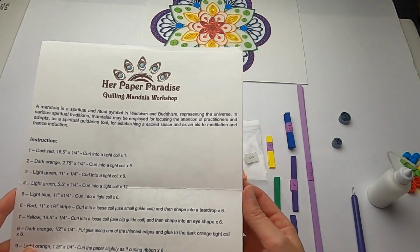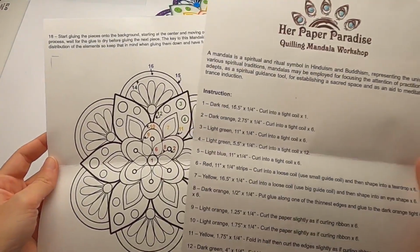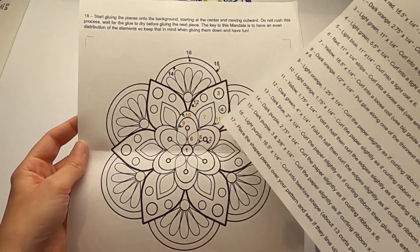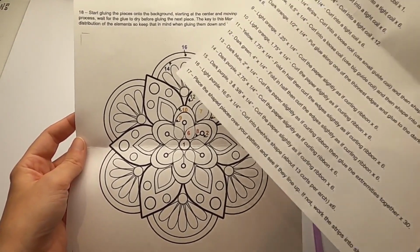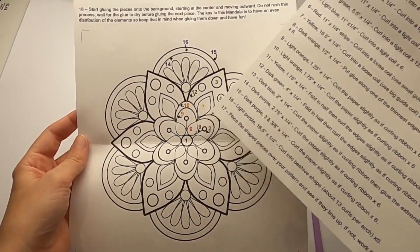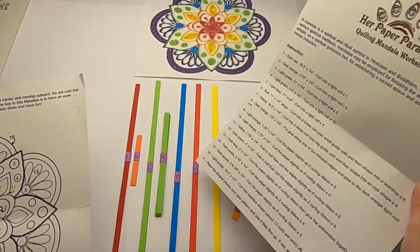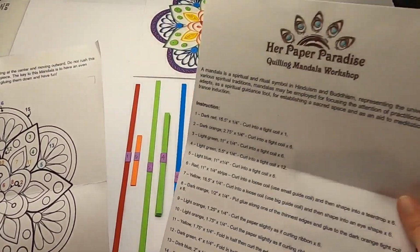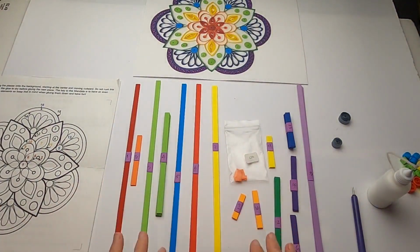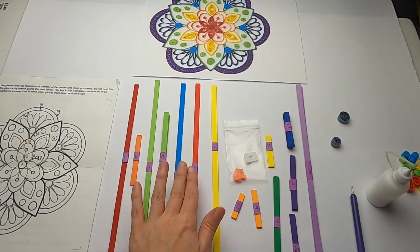Once you get your kit, you'll find that it has 2 pages of instructions in there. The second page has your design, and you'll notice that all the pieces of the design have a number associated to them and the color. And all of these numbers match the numbers on your strips and the colors on your strips. So that will make it easier for you to know where to put each part of this.